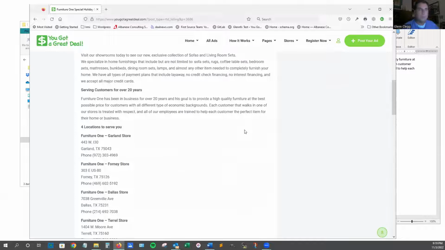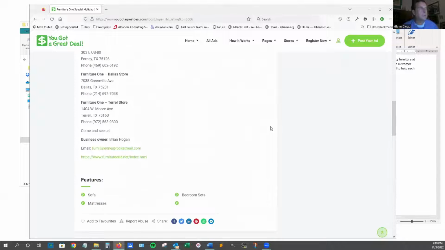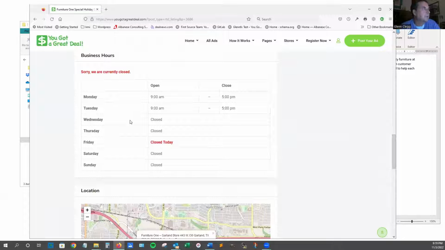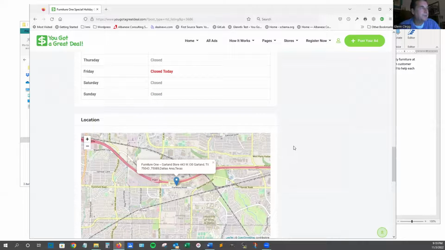You can also go back in, as long as that ad is running within those 7 days, and make changes. I also included email and website here. And by the way, these links back to your website are a good thing. These are incoming links to your website, which is good for SEO. Here's the hours. As you can see, I've only opened up those 2 days, so it's only going to show those 2 days as your business hours, and the rest are closed. So make sure you fill out your schedule.